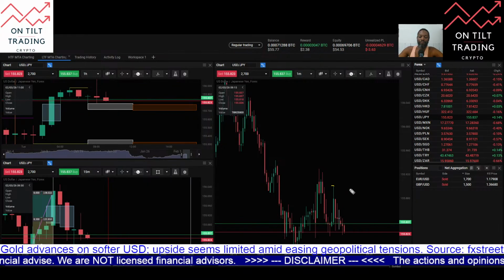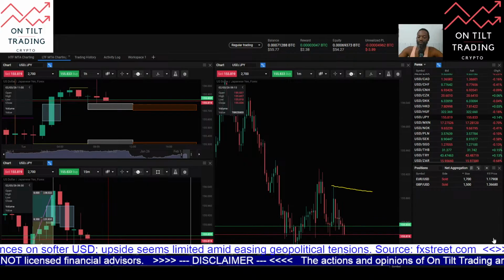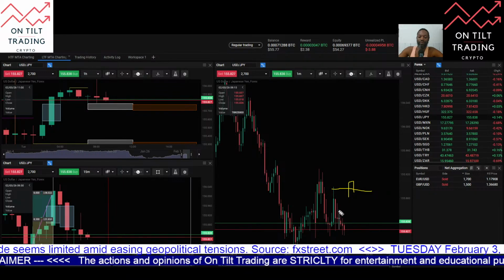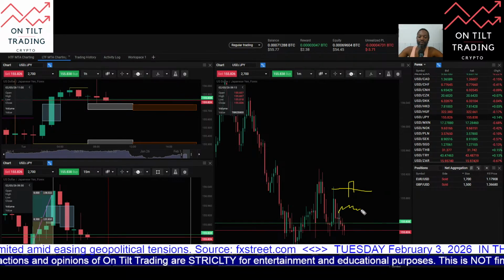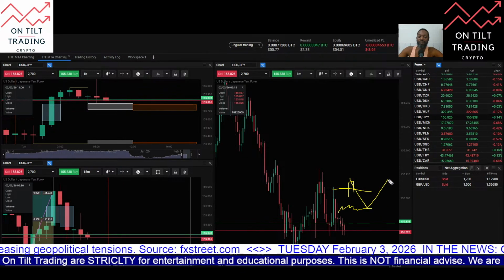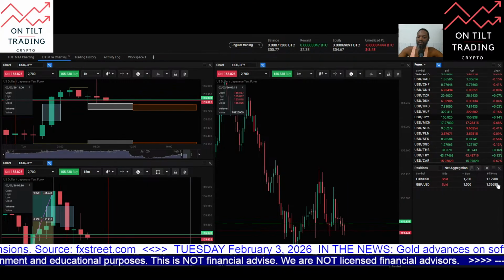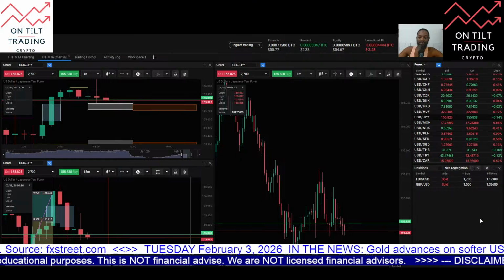So here's my closest market structure shift level here. So I would want to see price give a body candle close here, and there to be a fair value gap down here to trade into for continuation to the buy side. If I don't see that, then I won't take a position.